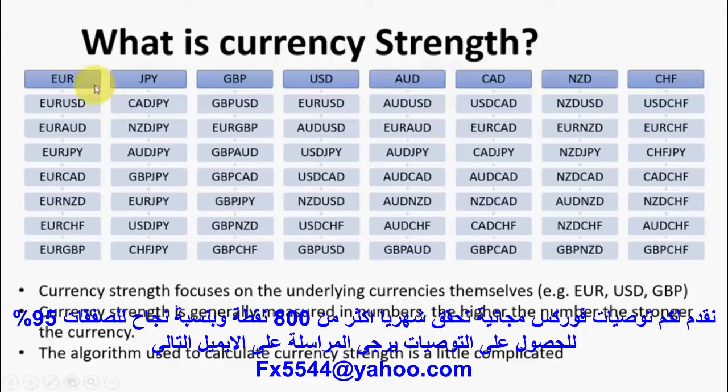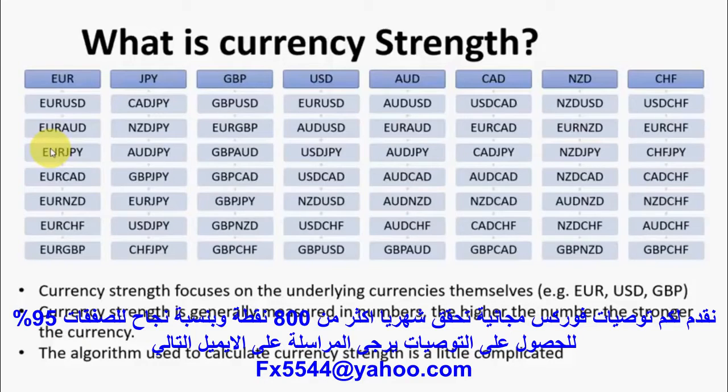So let's say currency strength for euro is very strong. Let's say it is 7 or 9. So everything to do with euro will be rising against almost all the pairs, depending on the strength of that pair as well. So we expect euro to rise against some of the pairs that are weak. However, the algorithm used to calculate currency strength is a little complicated, so we are not going to go into how to calculate it. But in simple terms, the strength value is calculated by measuring the relative move on a group of forex pairs associated with that currency.